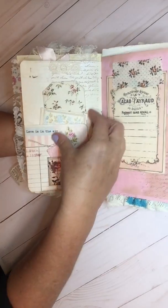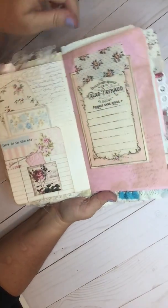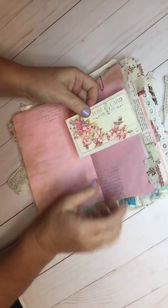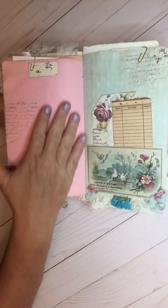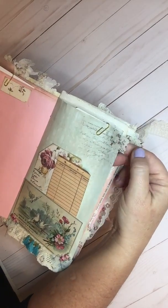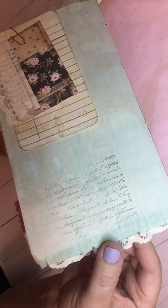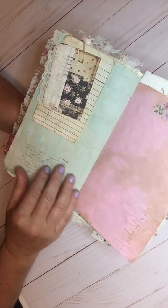You turn the page here — pockets holding tags. A little flip up here, you can add pictures under here, you can journal. Plenty of space to do collage, you can junk journal. This is a pretty little card on here that's also been stitched. Did a lot of stitching in this book just for texture and stamping. Of course the tea-dyed papers here. I have another pocket here embellished. I've also used some craft ribbon up here and embroidered trims, some fringe trim. This is vintage graph paper, and when I put it in the water the ink came off and made it this beautiful aqua color — I really love how that happened.